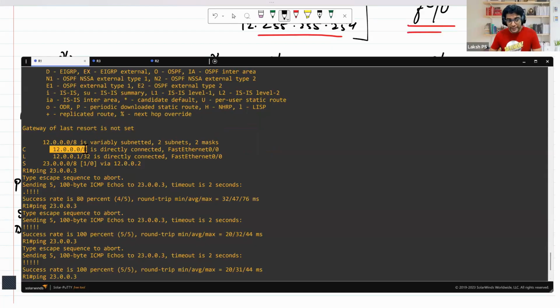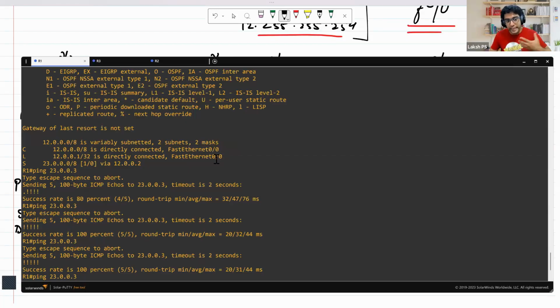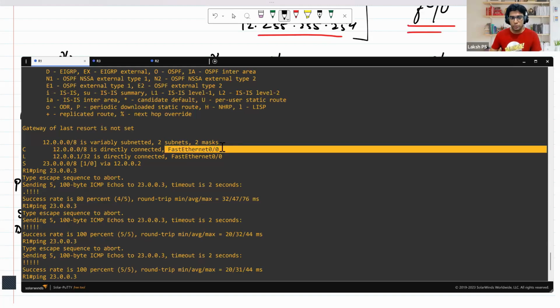It is part of this network, and to reach this network, it needs to send the data out of this interface. So eventually the data is being sent out of the exit interface only. For 23 network also, the data is sent out of FastEthernet 0/0, and for 12 network also, the data is sent out of FastEthernet 0/0 only.